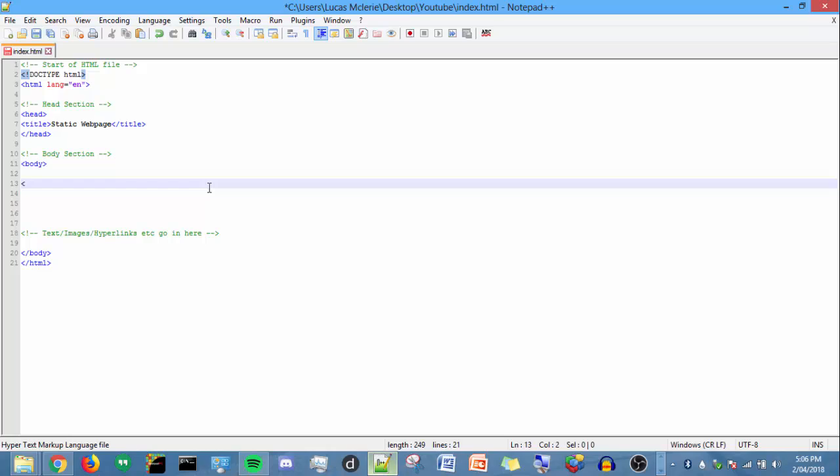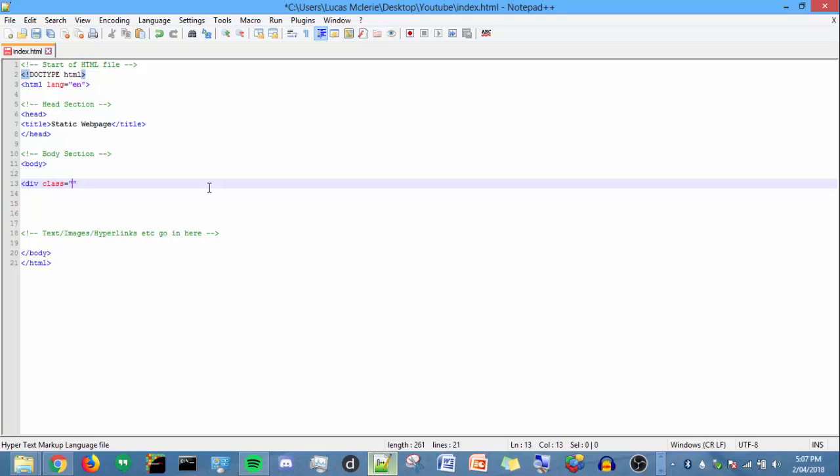So we're going to put in less than, and then div space. We're going to put in a class, and that's quite legal to put in the video because classes are also an HTML tag to help with structuring, but they do link back to CSS, which we will need.